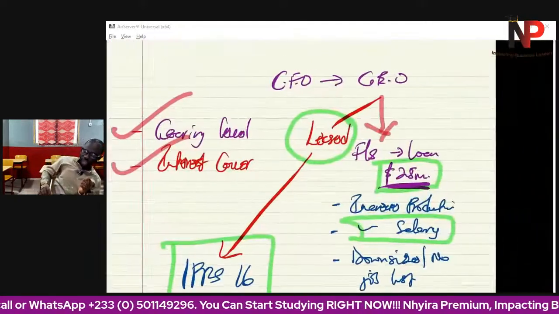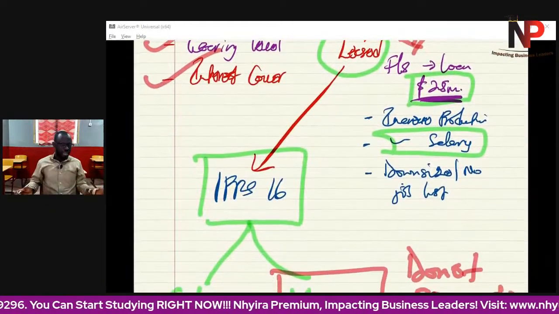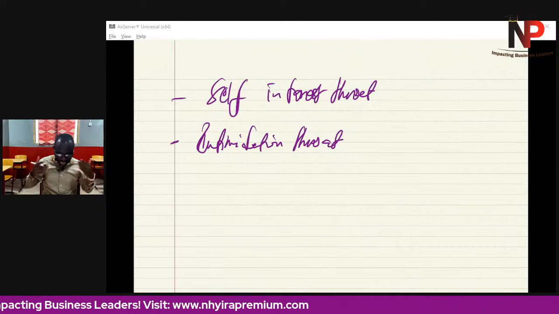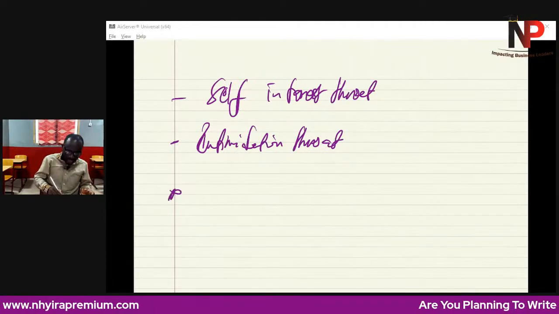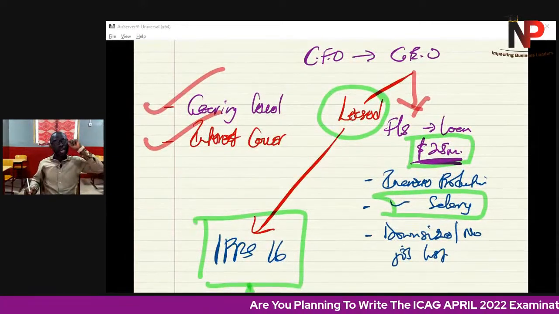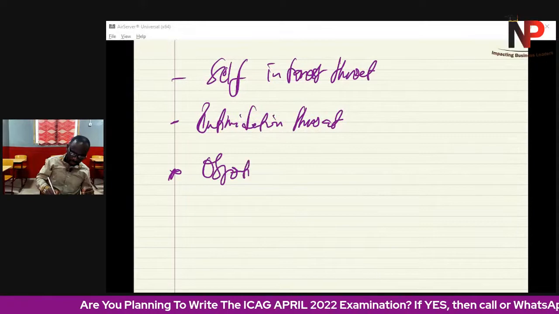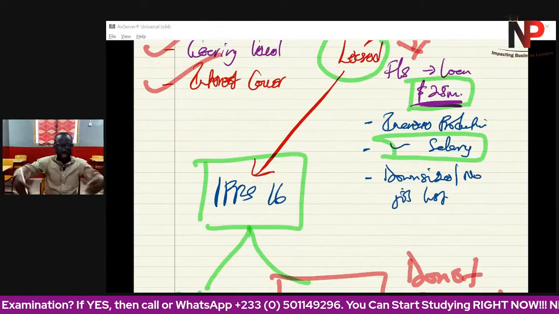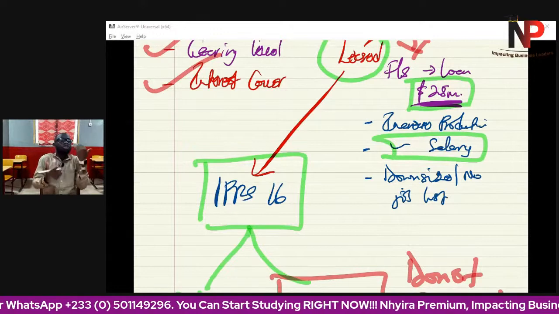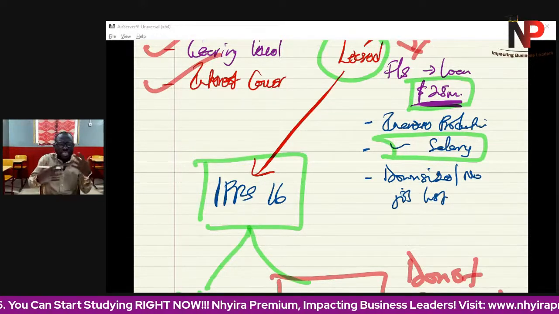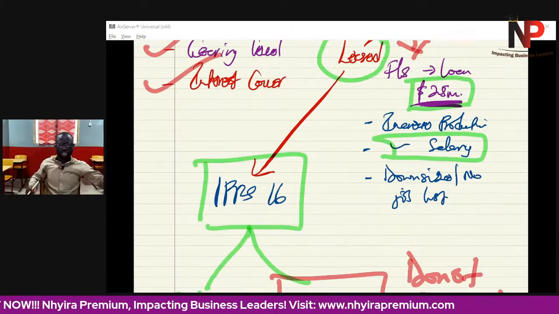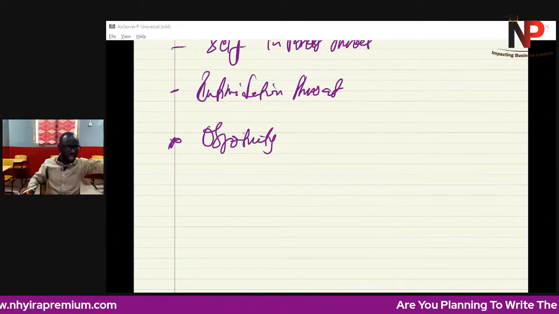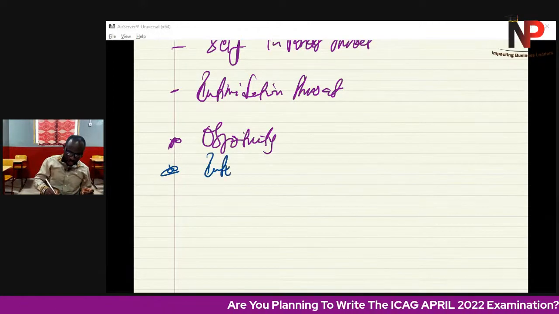Okay? So if I go back to my scenario here, what is happening here? Now, listen to me carefully. You realize that the CFO is going to be exposed to a self-interest threat and then a self-review threat. How does this affect the professional accountant? It is going to affect the objectivity of the professional accountant. Why? Because the threat of loss of jobs of others, and the success of the company depending on the loan, is going to be an undue influence. There will be some level of force on you that will affect your professional judgment. Because of that, you will be preparing financial statements that may be misleading to the bankers. Hence, that is going to lead to the issue about integrity.